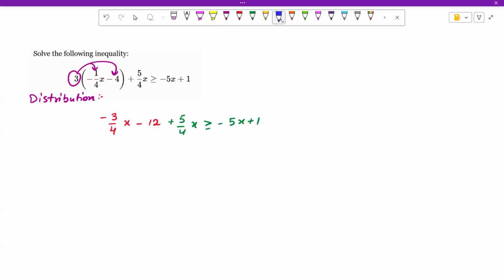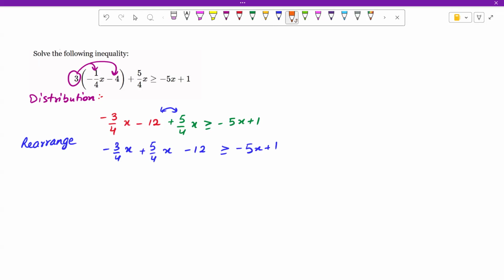Now after this, what do you think we will do next? Keep all the constants next to each other and all the variables. Yes, we can rearrange. We can rearrange negative 3 over 4x. There is again an x term, 5/4 of x, minus 12. So we just rearrange them with their symbols, and the other things remain the same.